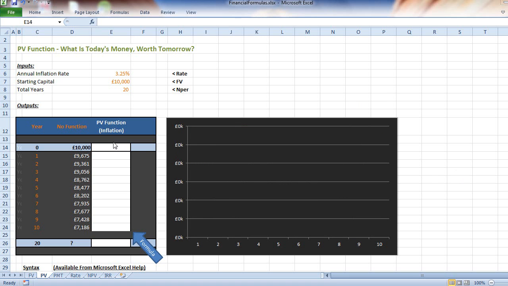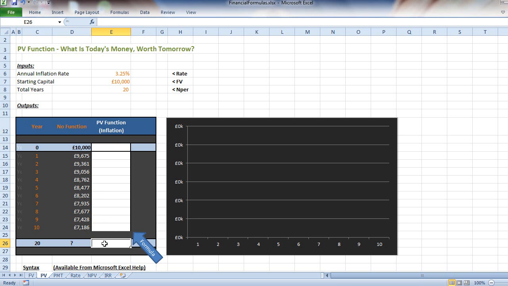So let's get started. The first thing we want to do is say, today in year 0 we've got £10,000. Okay, so in year 0, what is my money worth? Well, it should be worth 10,000, because today my money will take me as far as £10,000 will take me. In 10 years, or even up to 20 years, £10,000 due to inflation shouldn't buy you nearly as much. So what will it be worth?